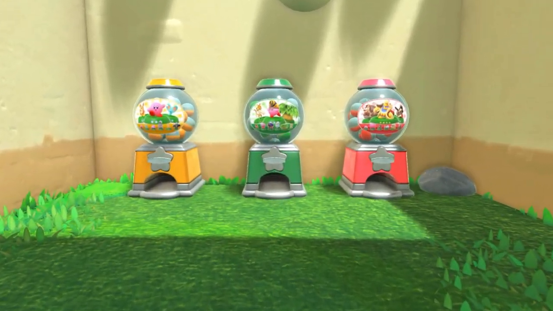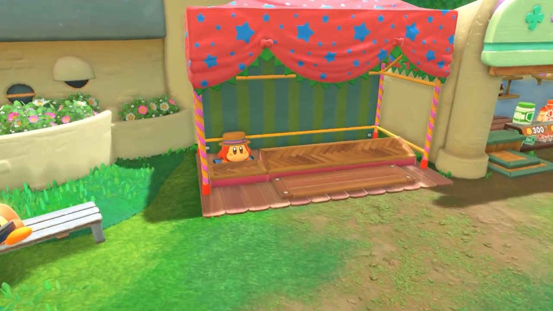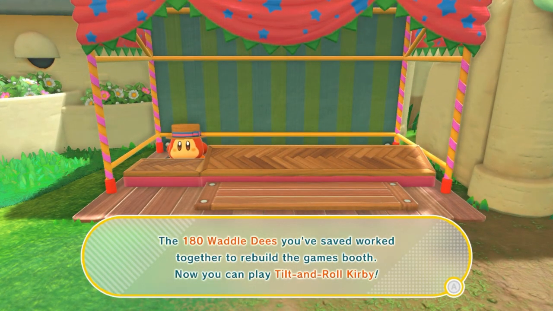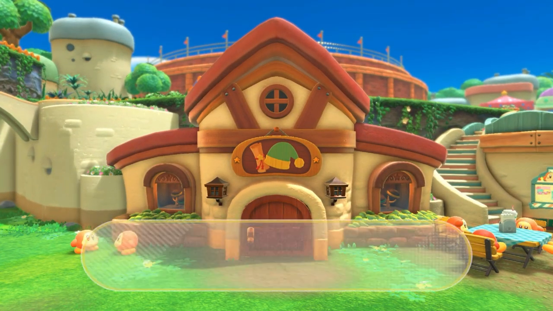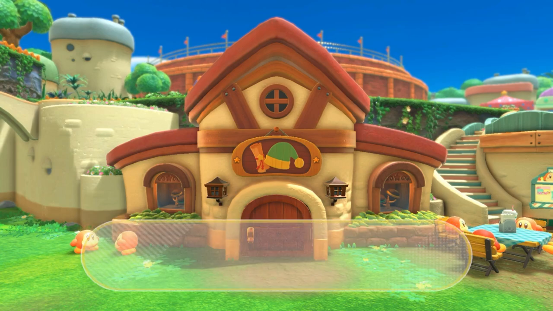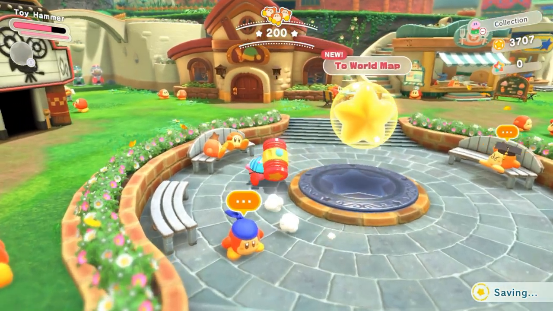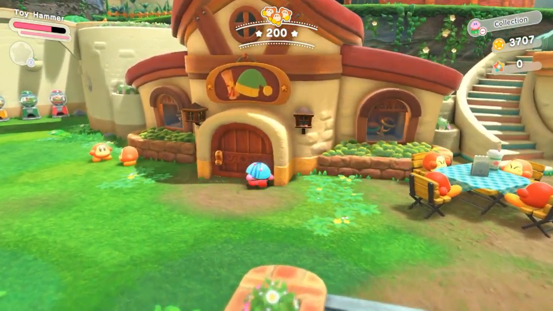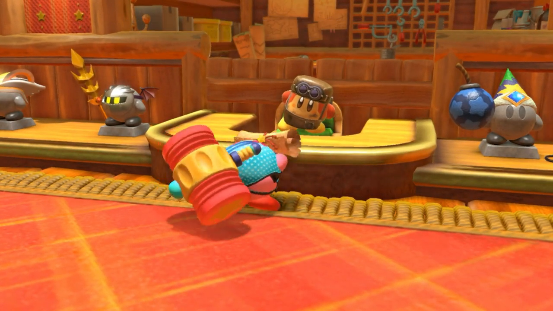Gotcha Volume 3. Alright. And... ooh, a Carnival Barker Waddle Dee. And of course, weapon shop. Just keep mashing. Keep mashing the A button. Well, I mean, first off, we're just gonna go straight away to the weapon shop because I want to see how much the wild hammer costs in rare stones.